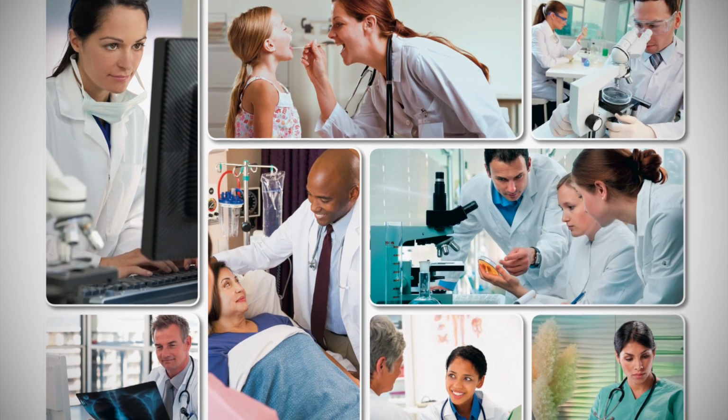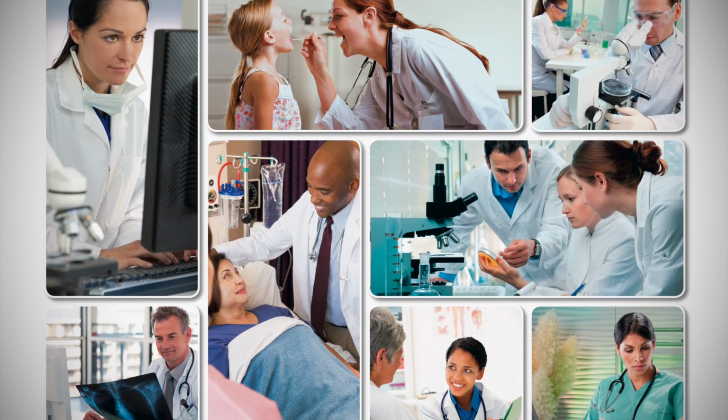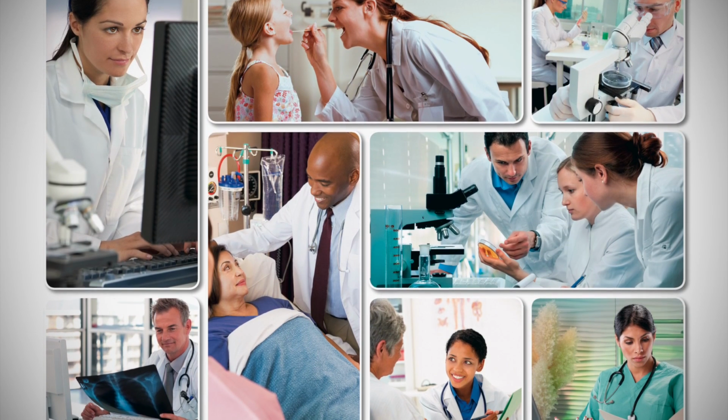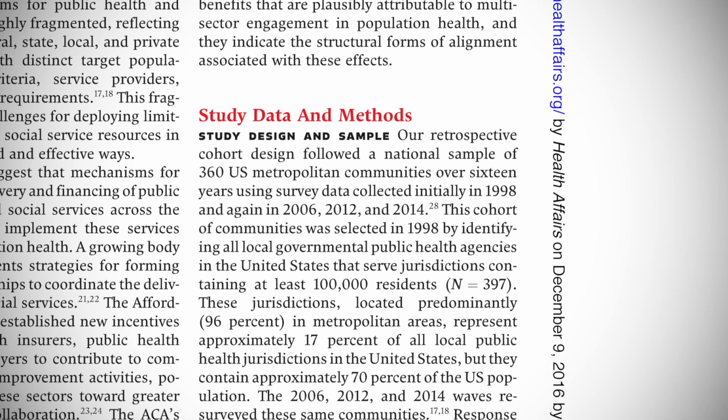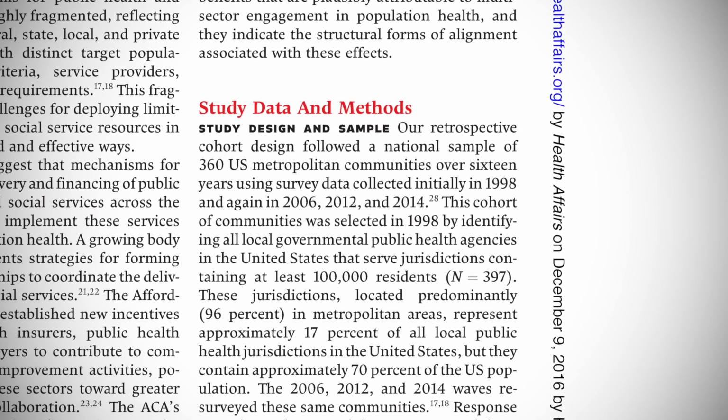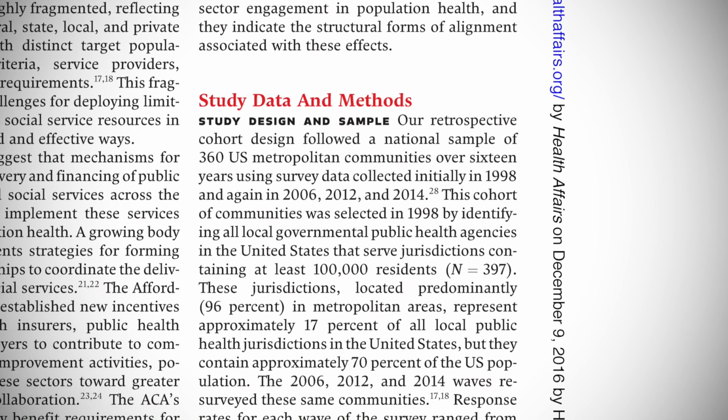And then we also looked at, in terms of the strategies being used, an array of widely recommended population health improvement strategies that the federal government and other experts have been recommending for a long time that we use more broadly in communities to improve health status. We studied about 360 communities that we selected way back at the beginning of the study, back in 1998. These were communities that were selected to be nationally representative of metropolitan areas across the U.S.